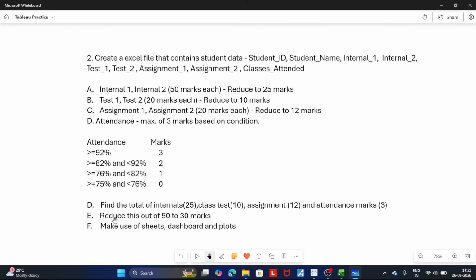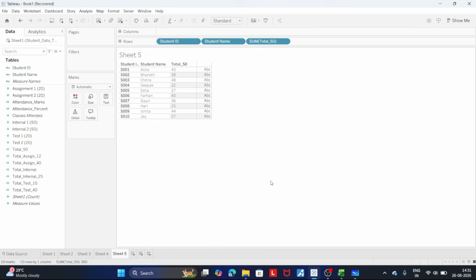Here we have to reduce this, whichever we have got out of 50, we have to reduce it to out of 30. So we have done this multiple times. Let's do it. I will create one more calculated field for this.